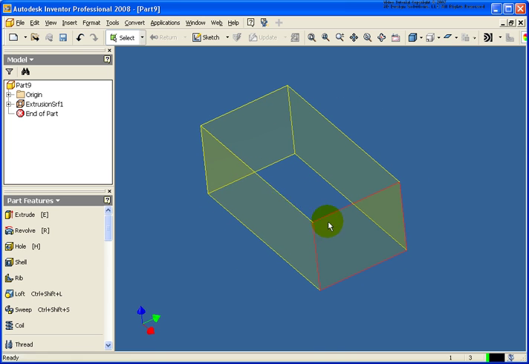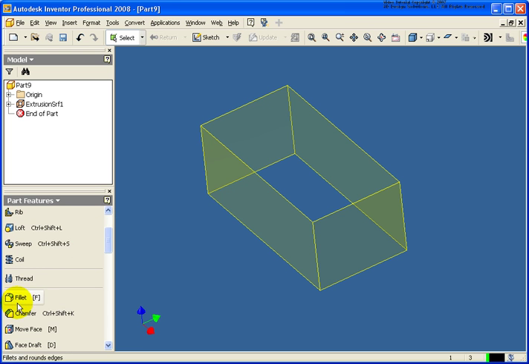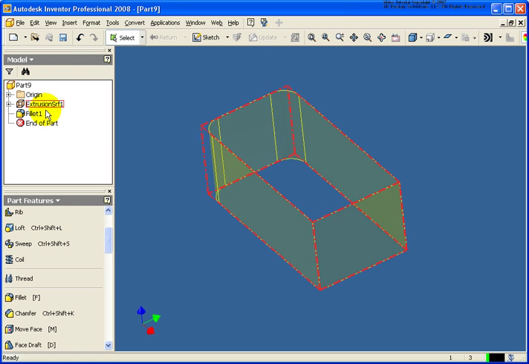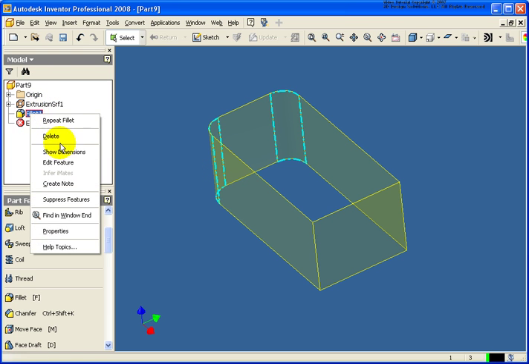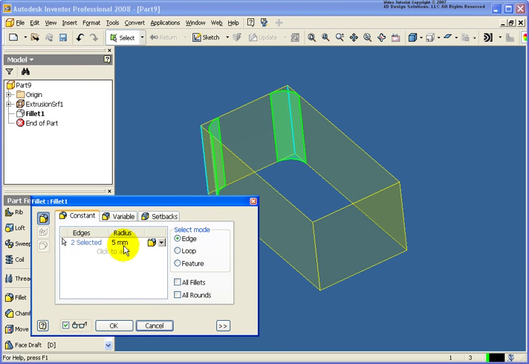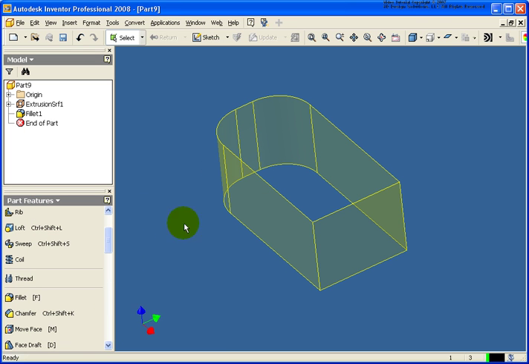As you can see, there is no volume inside of it at this point. Now, the parametrics are going to be exactly the same here. So if I wanted to, I could come back down and maybe apply a fillet between a couple of these edges. Go ahead and do that. And you see that everything here is in the browser as a feature. So I could again just go back and edit that feature. So there's no difference working with surfaces as you would with solids. So I can go back and make changes to that pretty easily.